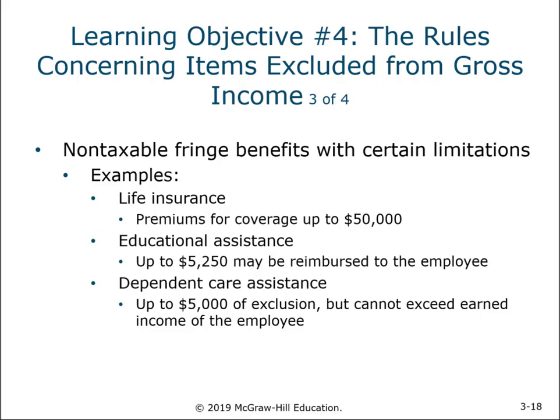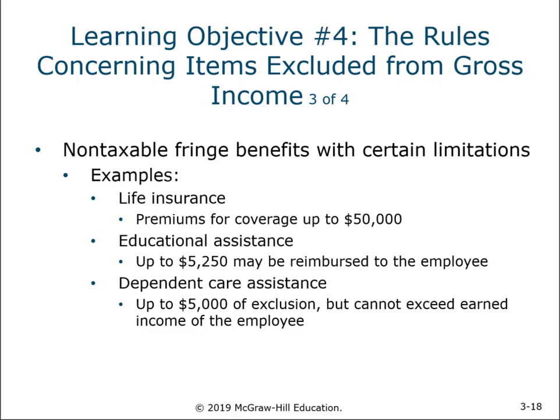Educational assistance, $5,250 can be paid towards education, regardless of whether it covers anything to do with work. So if my employer says, you go take a college class, whatever you want, and I will reimburse you for your tuition, okay, that is not income up to $5,250. For 2020, they are allowed to pay off $5,250 of your student loans, same way as we do the educational assistance. So that has been expanded to include payoff of earlier student loans.